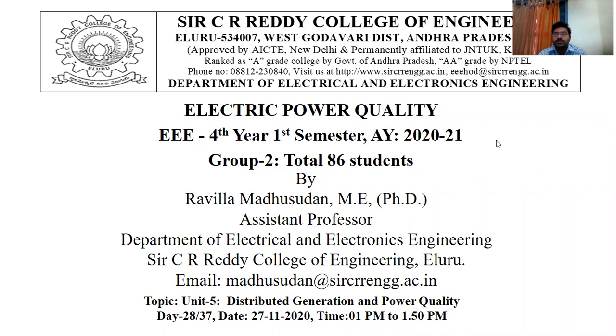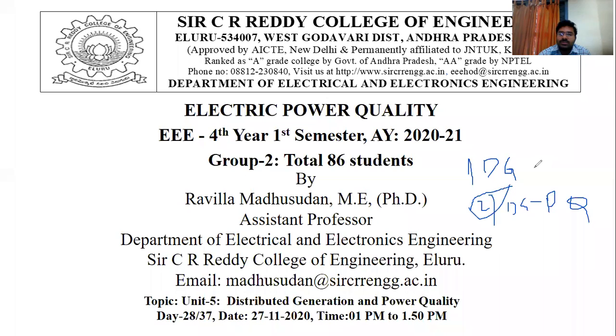So now we are in the fifth chapter. You know that we are discussing distributed generation and power quality. There are mainly two things here. First, how these DGs are installed into the system. Second, how these DGs will help to improve the power quality, PQ. This is our concern because you are dealing with the power quality subject. So our concern is how these DGs, distributed generation, will help to improve the power quality.